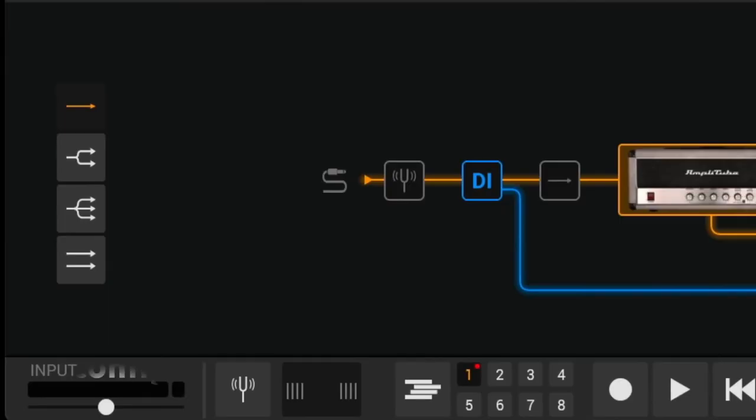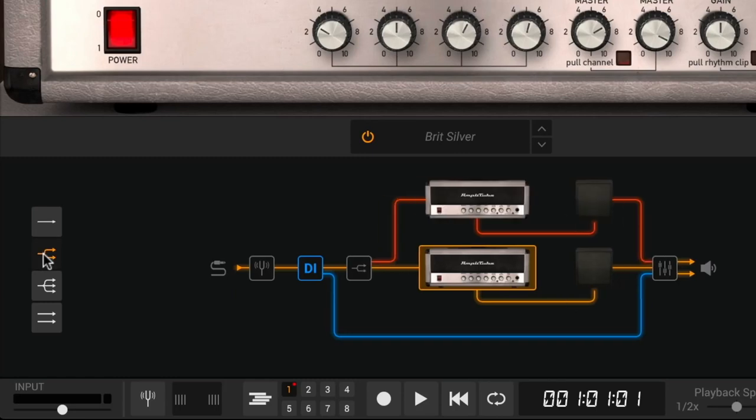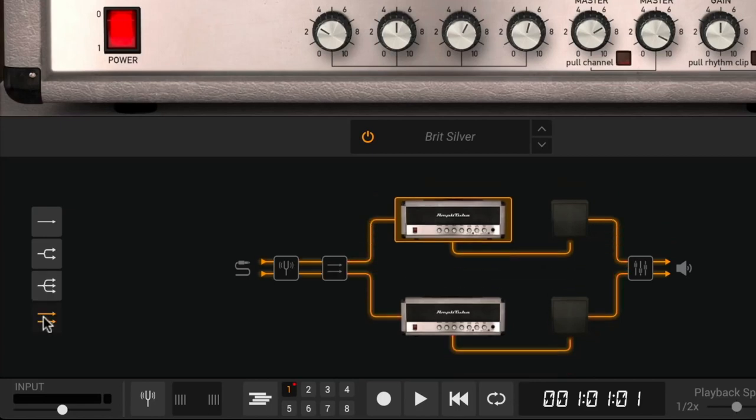And number 2. There are now 4 different configurations you could choose from. You could have your mono chain with 1 amp and up to 2 cabinets. There's the 2-way with 2 amps and 2 cabinets, or the 3-way with 3 amps and 3 cabinets, or parallel stereo. And that's great for recording keyboards or whatever other stereo inputs you might have.